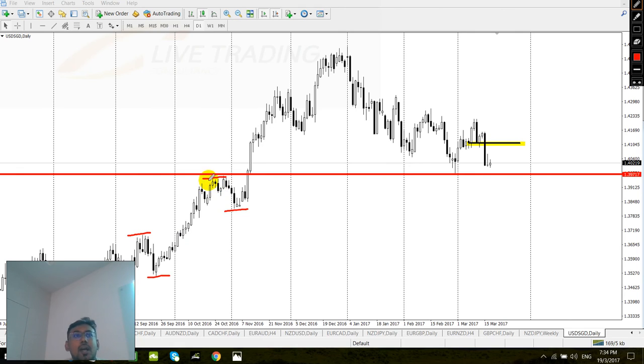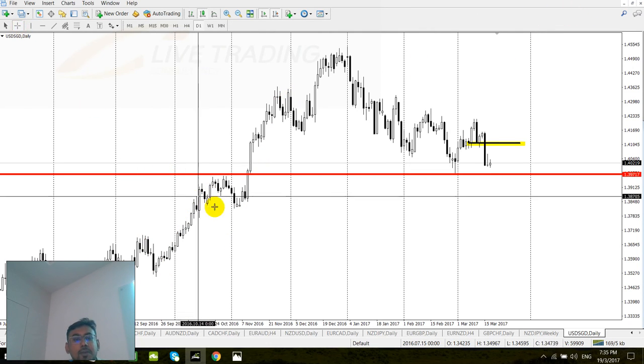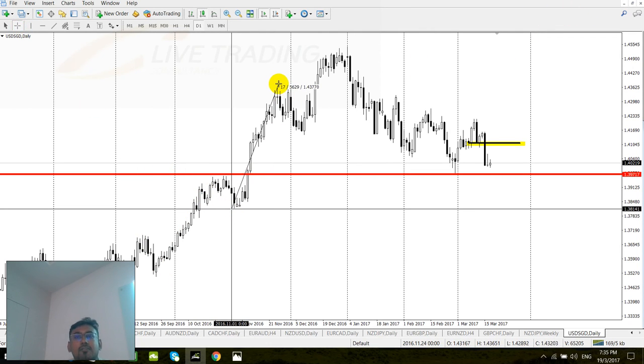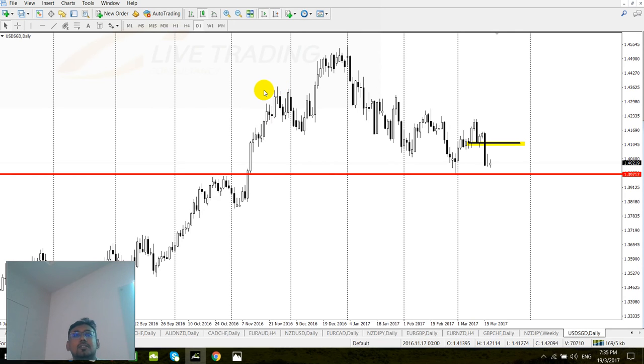Higher high, lower high. Higher high, higher low, and this is higher low, higher high. Did the market create higher high, higher low? This is an area where a lot of buyers comes in. Did the market move up? How many pips we miss? 500 pips.